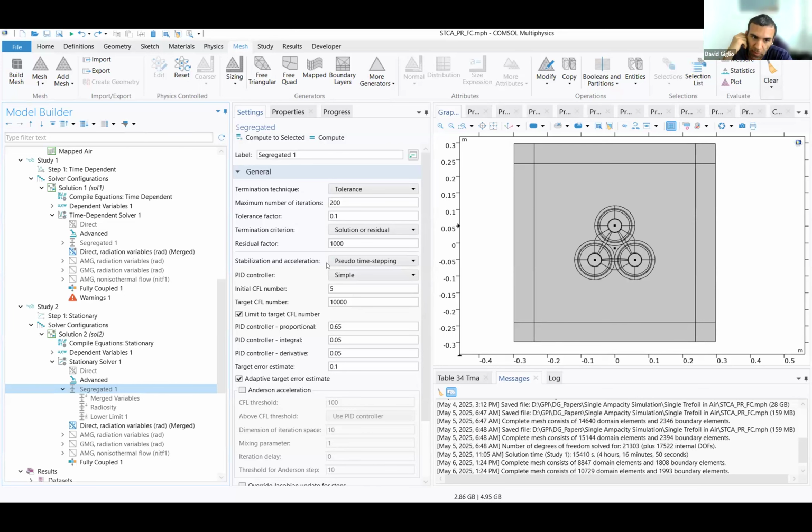For example, fluid flow, convection, stuff like that. This is doing something behind the scenes to consider those effects that would be important in the stationary results.